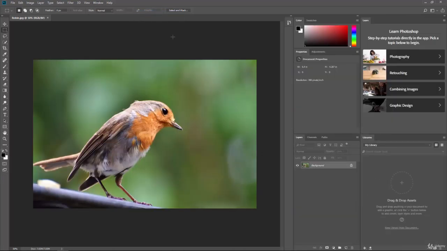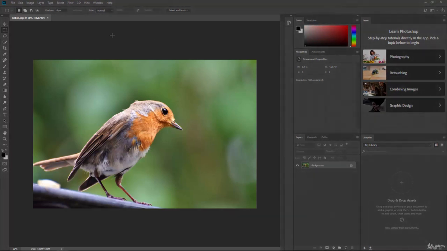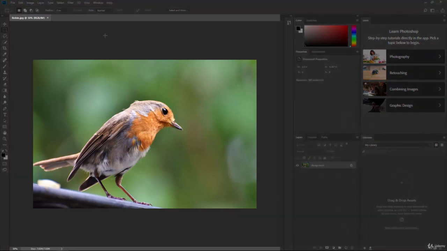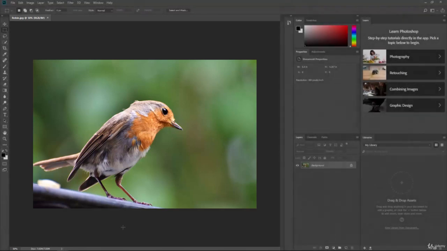and this is what it should look like. Now, first we have the document window in the center, and this is where you're going to see any of your image tabs at the top, and then the main workspace that you're working on. And then there's actually some information at the bottom, such as how much we're zoomed in and a little bit of information about the document size and name and so forth.